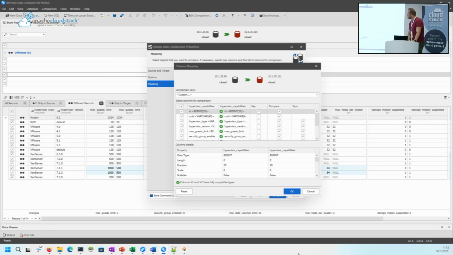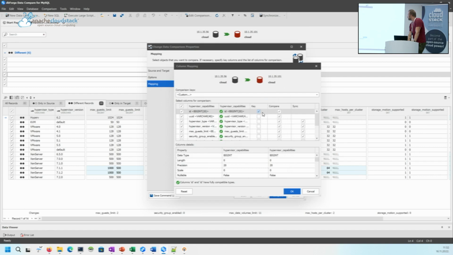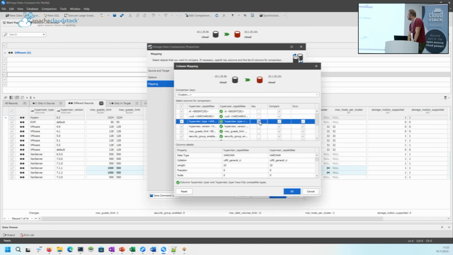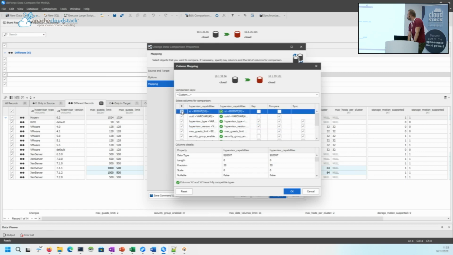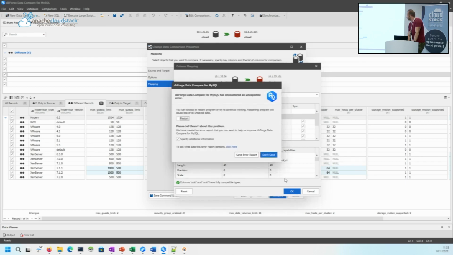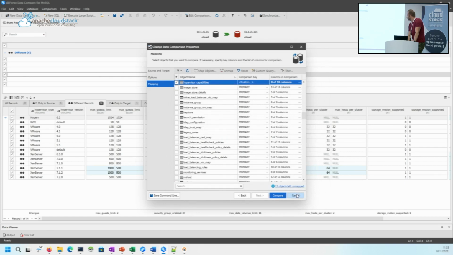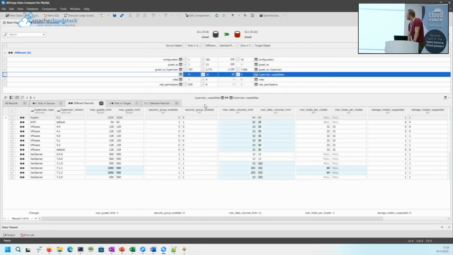So the correct thing to do is to set the comparison key not as the ID, but as a combination of hypervisor type and hypervisor version. Furthermore, we want to completely exclude ID and UUID, which is always unique in every setup. We want to exclude that from the comparison whatsoever. And I'm not applying anything because it was already there.